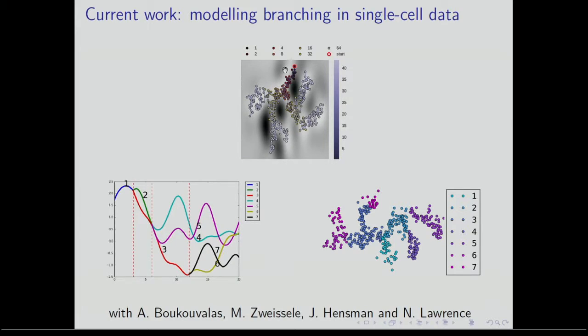What are the axes on that plot? Oh, this is a projection using something called a Bayesian GPLVM, which is a nonlinear PCA plot. So this is nonlinear PCA of the cells, and then this is some kind of pseudo-time along here. So instead of a time series, we now have some sort of pseudo-time, basically. It's a much harder problem because you have to infer pseudo-time, and you have to infer where the cells are on the branching pattern. So it's a tough one. But that's current work, a bit too new to present.